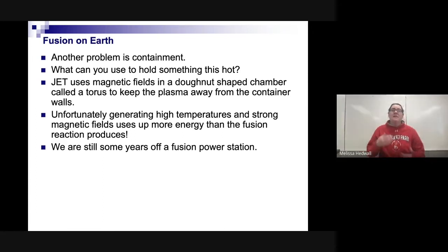And again, we talk about the cycle of science: we observe and we figure out, and then we learn how to predict. And after that, we figure out how to control. So we've observed what happens with fusion. We can predict what can happen, but actually being able to control it and use it to our benefit, we're not to that point yet. So it's just a neat thing to think about in the way that all of this goes.